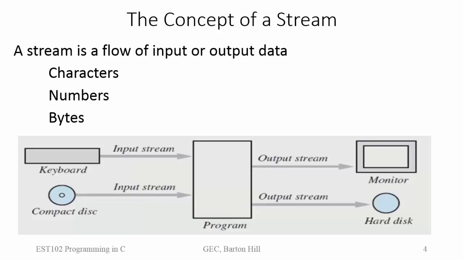For example, if you want to watch a movie, and that movie is stored on a compact disc, then we can use a program like VLC to fetch that data through an input stream. From the compact disc there will be a flow of data to the program, and this flow is called the input stream. Then it will be processed by VLC and converted into a format so that the monitor can display all the visuals, and this flow of data from VLC to the monitor is called the output stream.